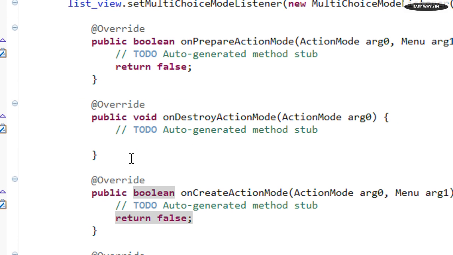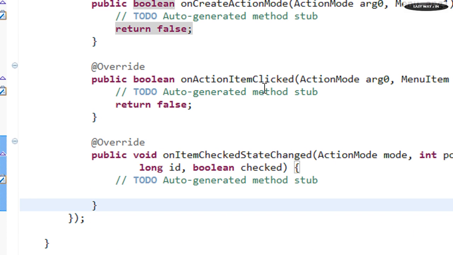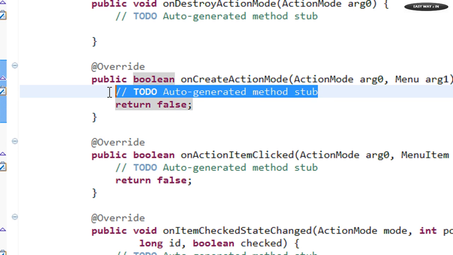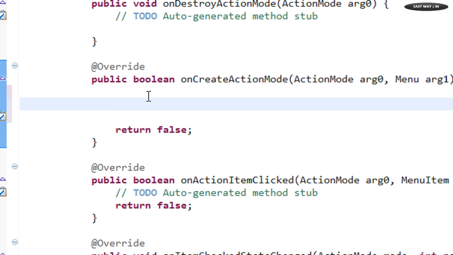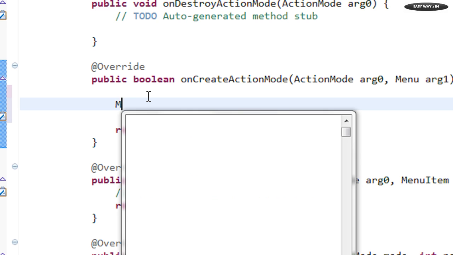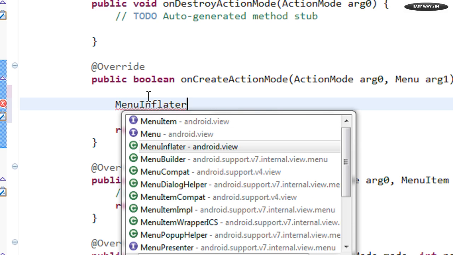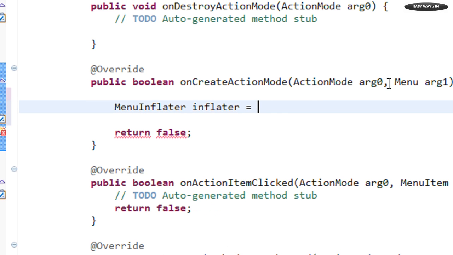inflate that particular menu XML file. So go to this method called on create action mode. Here you need to inflate that particular Android contextual action bar. Okay, so for that first you need an object of menu inflater. So MenuInflater, I name it as inflater, and initialize this object using the action mode object.